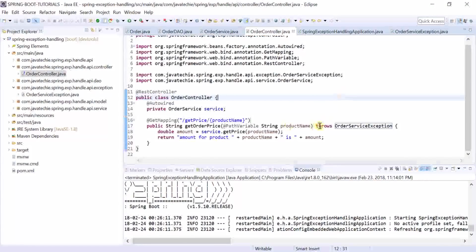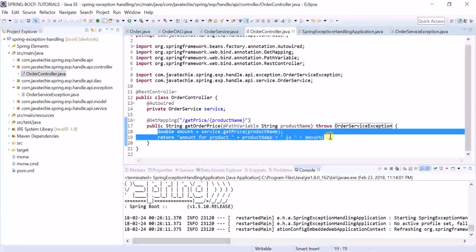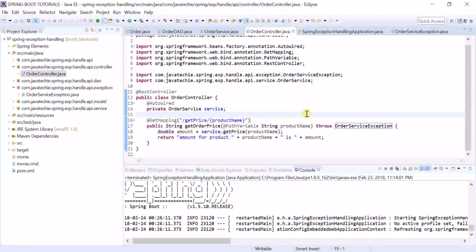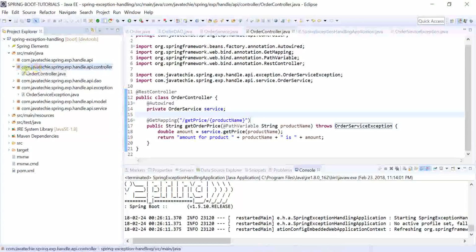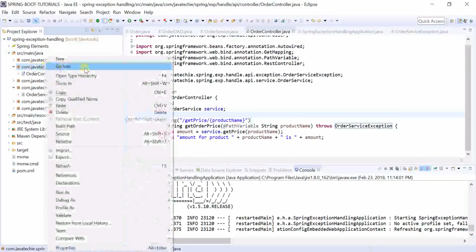When this exception is thrown in the controller, instead of executing those lines, it will go to one more advice class, where it will map the exception details and give them as part of the response. So we need to write that exception advice, and I am writing it here itself in the controller package.